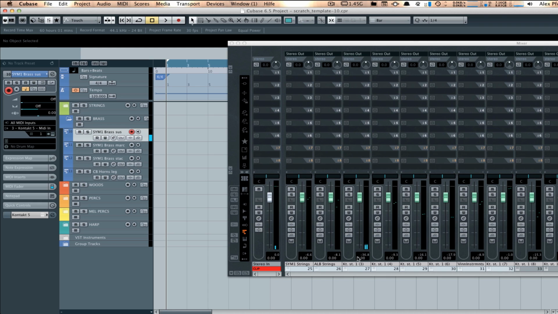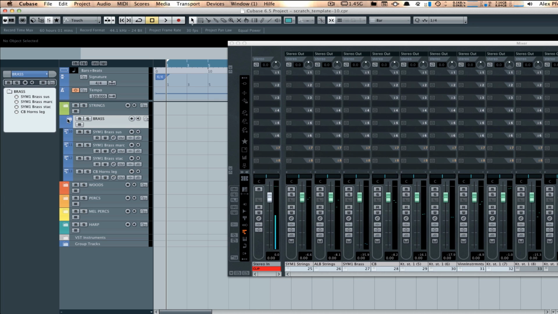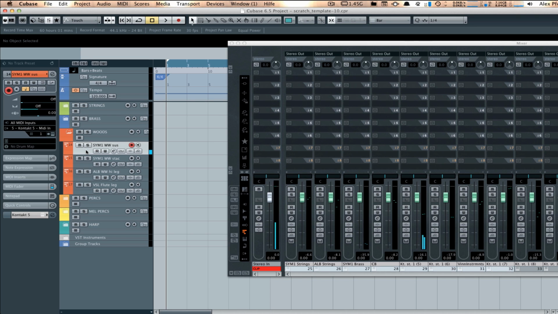The brass. Sorry, also the library name, so we know perfectly what's going on. This is the Cinebrass horns. Well, it's just Cinebrass, in case we add some more instruments. If I would load the trombones or the trumpets, I would of course load them inside the same Kontakt instance, but set up a different output from it. You're pretty open to whatever you want. There's no specific rule on how to handle this. The most important thing is that you feel comfortable working and not to follow orders.